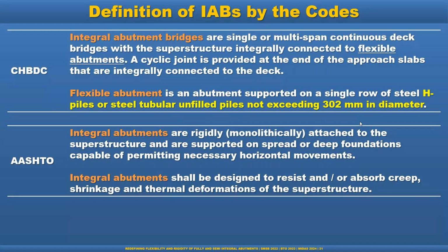AASHTO is saying integral abutments are rigidly, monolithically attached to the superstructure and are supported on a spread or deep foundation capable of permitting necessary horizontal movements. That is a very, very open-ended definition. And integral abutments shall be designed to resist or absorb creep, shrinkage, and thermal deformation of the superstructure. That is basically the key to the designer.